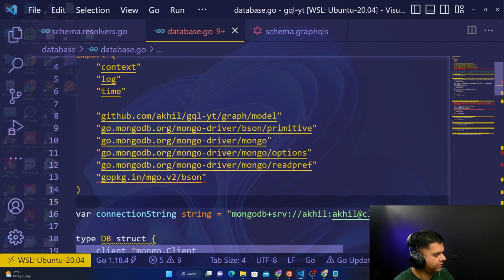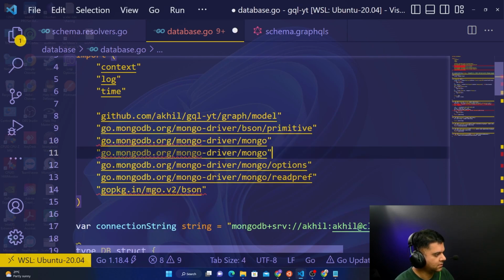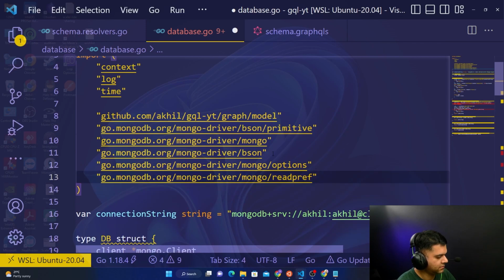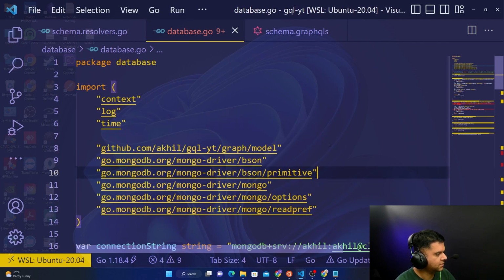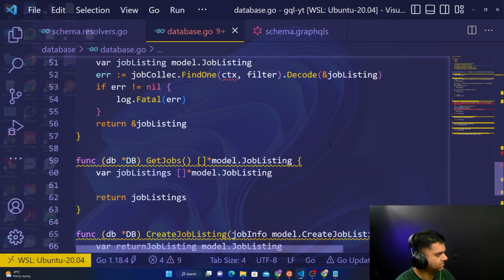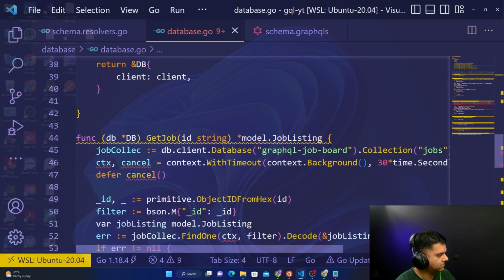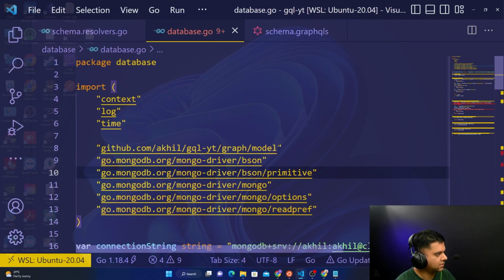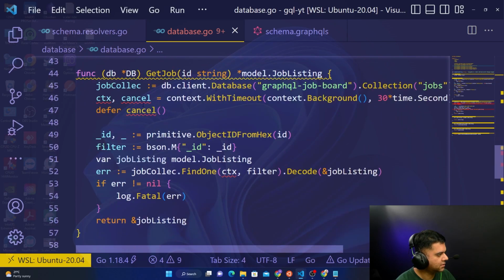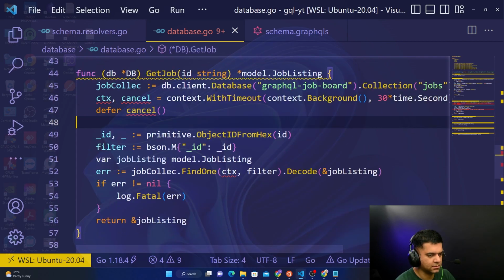I'll have to get it manually, maybe. Mongo driver slash bson is what I need. So I have context, cancel.